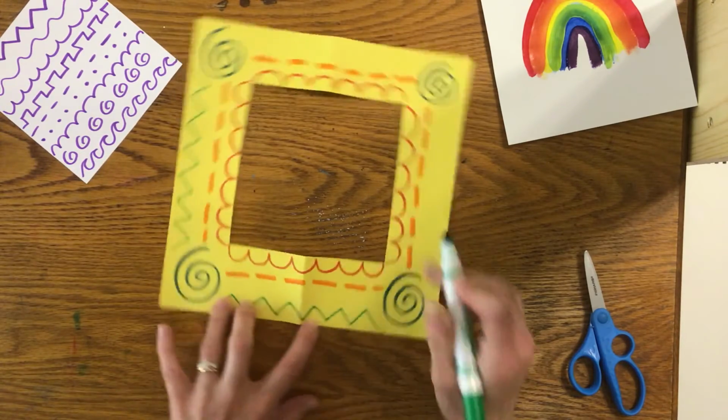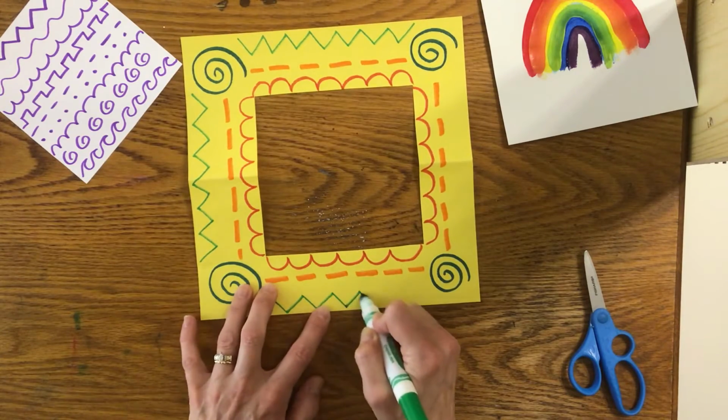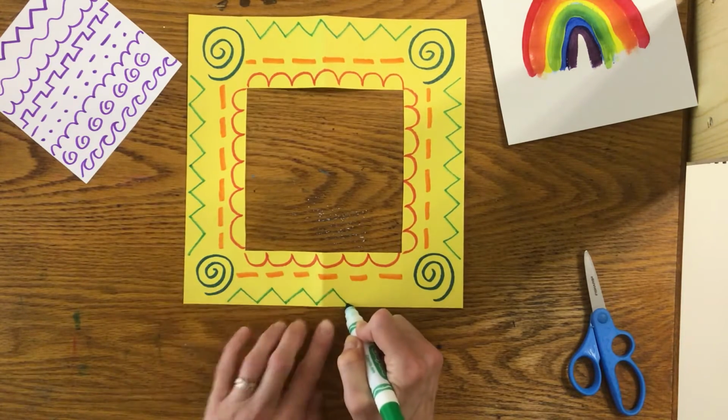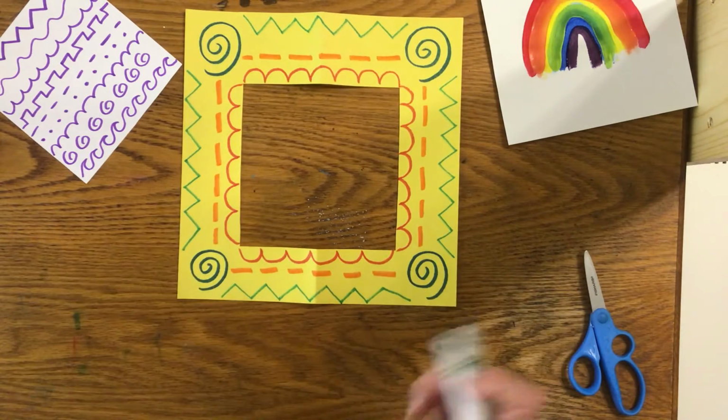Could you make things besides lines too? I bet you could. You could probably draw some flowers, or maybe write your name on the frame. That would be pretty cool. Or if you want to give this as a gift to somebody, you could put their name on it too.